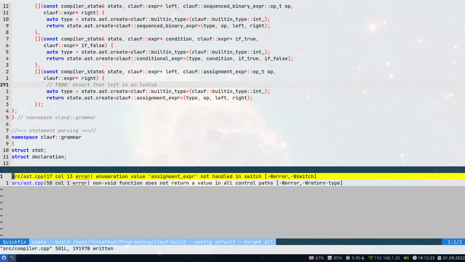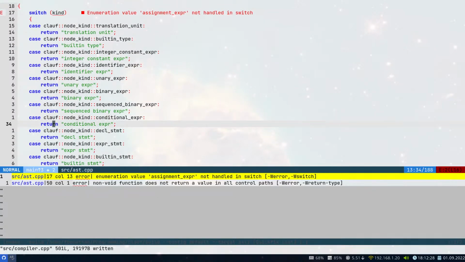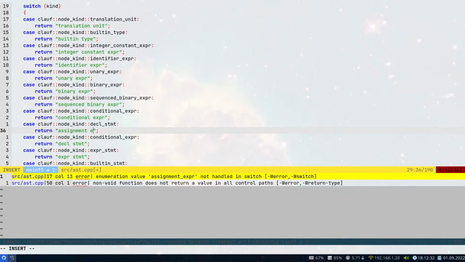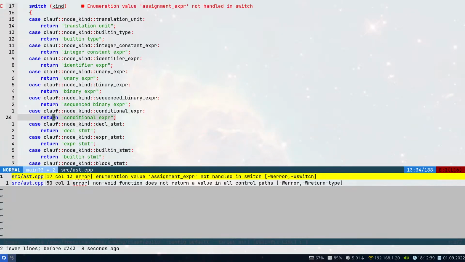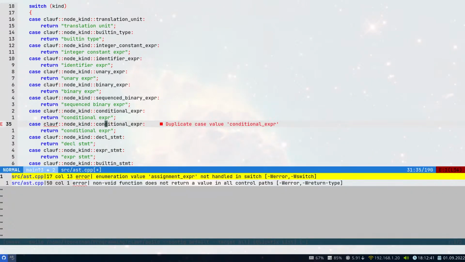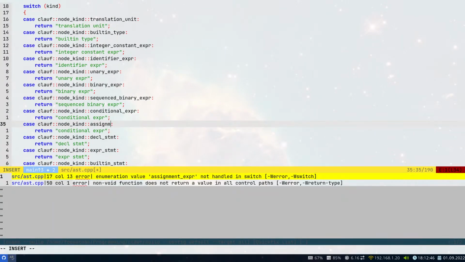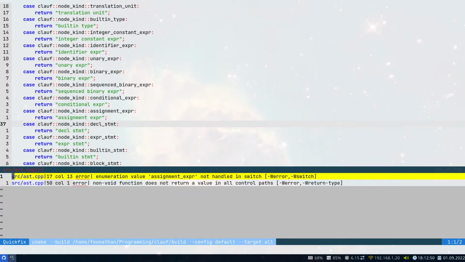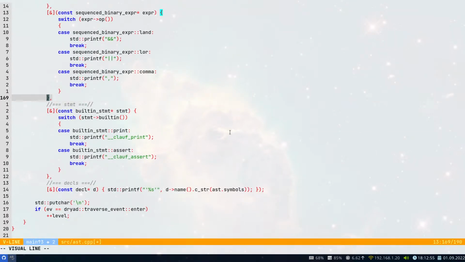I forgot to print it. What the hell have I copy pasted? Assignment expression is an assignment expression. And then we also do something here.